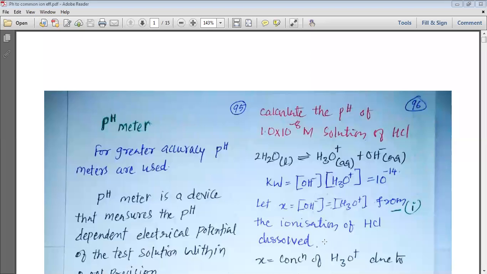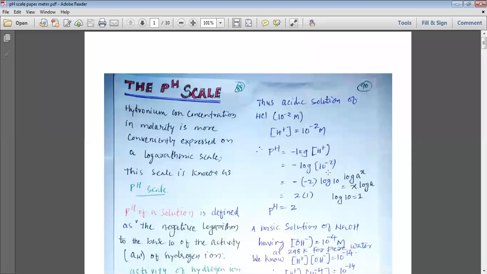Revise what we have studied actually. Yesterday we completed the chapter called S block elements. Now, some of the portions which are left, let us move forward into the equilibrium.